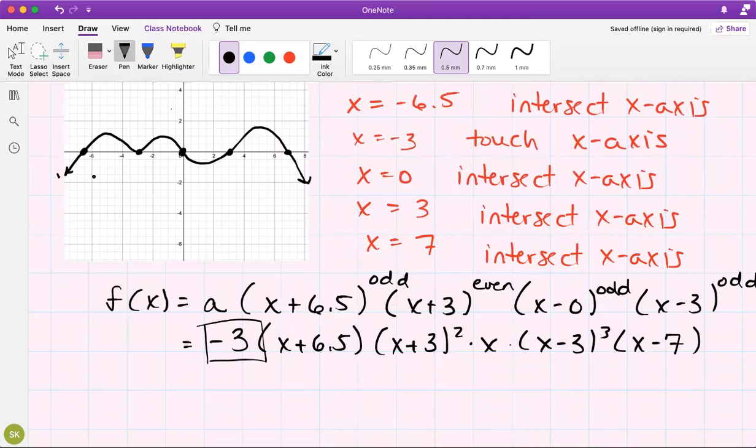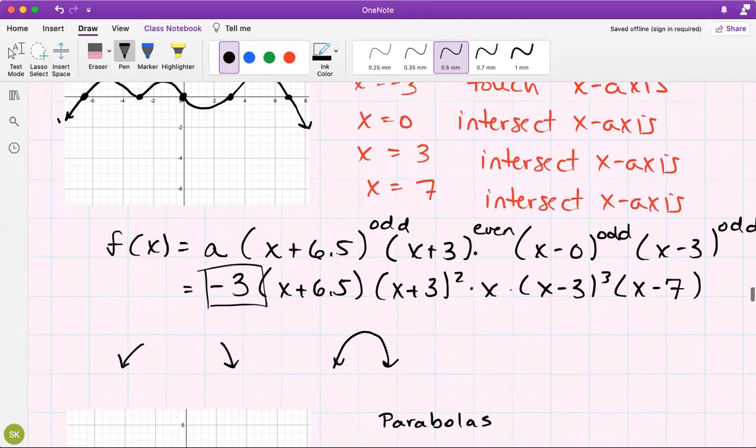But the number in the front has to be negative for it to be pointing downwards, because overall this graph looks like this, which is similar to the parabola. It looks like a parabola, but with something strange happening in the middle. And that tells me that the degree of the function is going to be even, and the leading term is negative. And we'll look at that later as well.